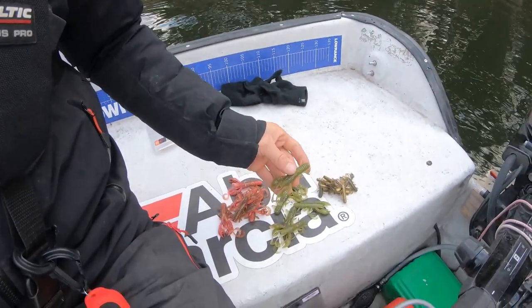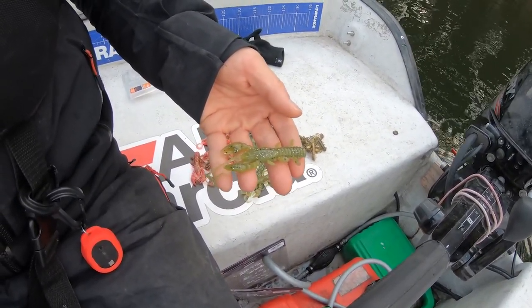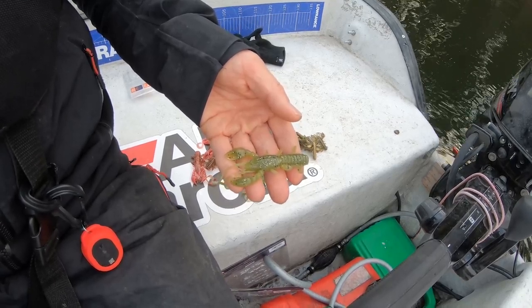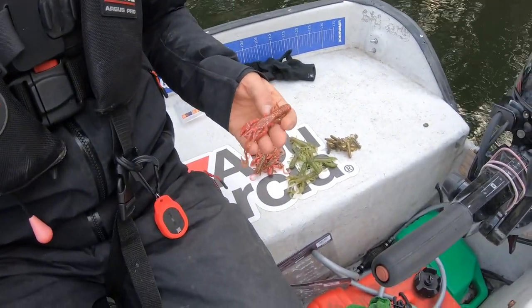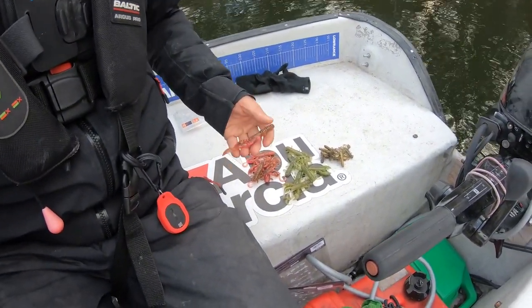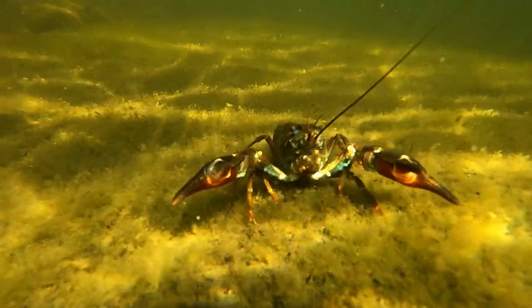When it comes to colors, there's one I really like — this green one. It works well in both clear and murky water, and works well under dark or bright skies. As a complement, I also tend to use something a little more fancy like this brown-red one — I think it's a good complement. Most of the time I throw the larger sizes of these crayfish imitations, because perch that hunt crayfish want the big ones — they're a big chunk of food and provide a lot of energy.